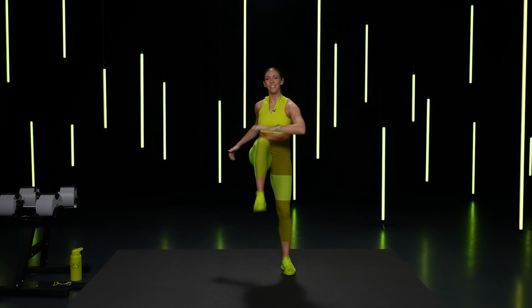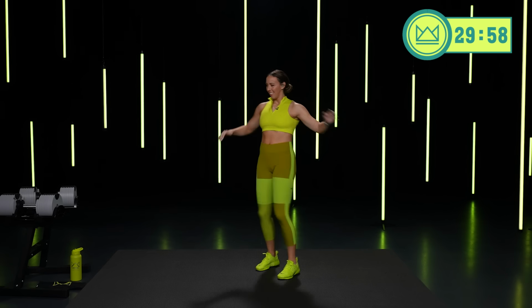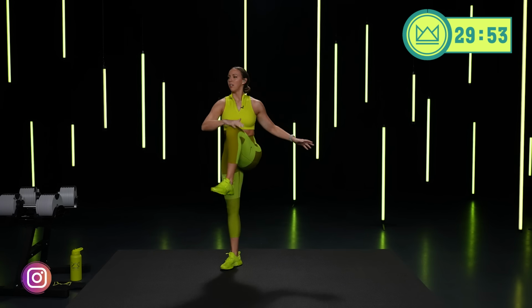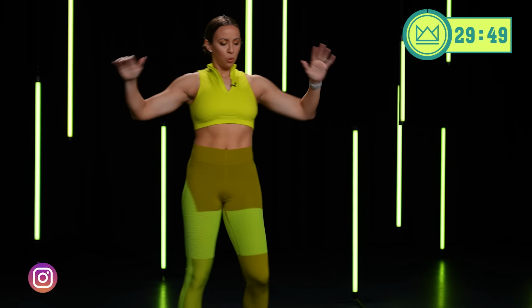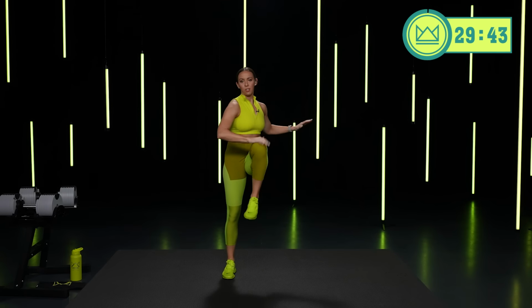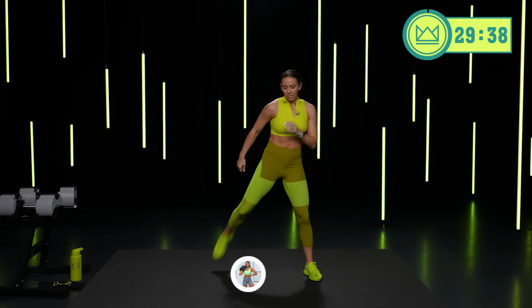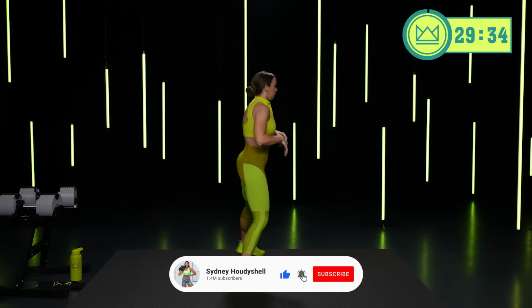All right, let's get into your warm-up with a high march. 3, 2, 1, here we go. Bring your knees right up in front of your chest, tapping with the opposite hand. Two, one, heels to glutes. Good job. Just let your ankle kind of flip back and relax. Don't have to flex your toe.